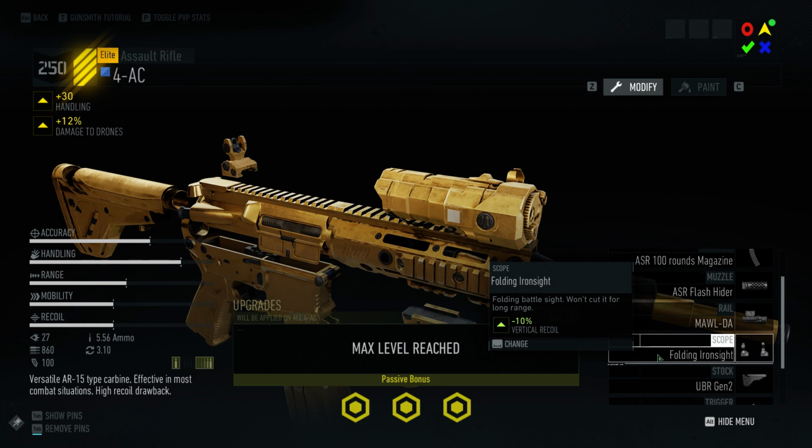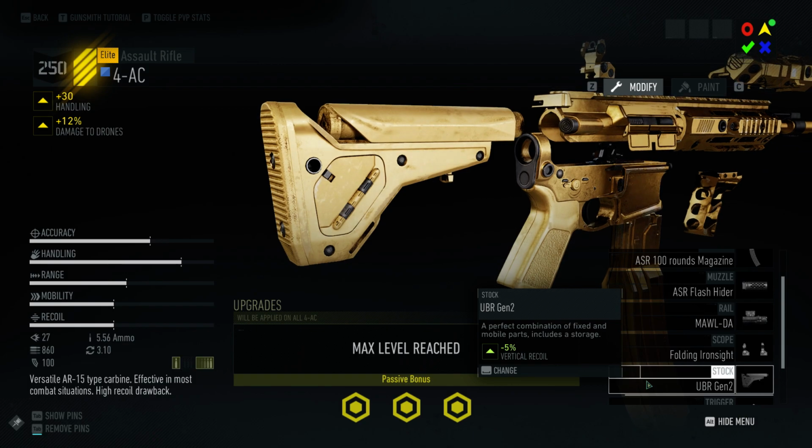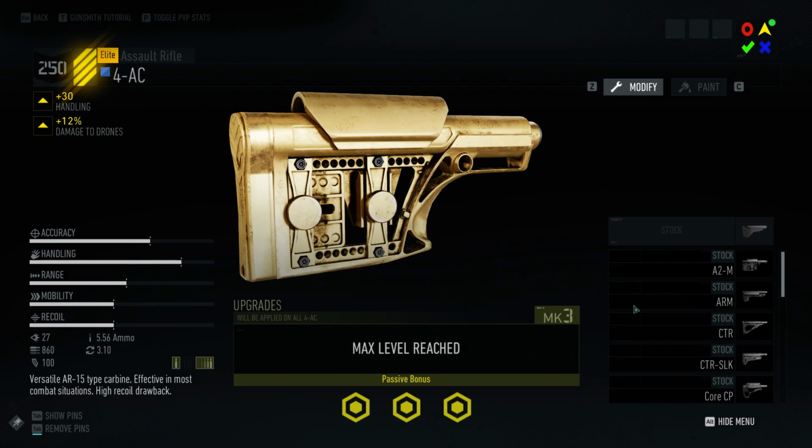So something like this will give me minus 10% vertical recoil. That will be a winner for me. That will be amazing, and I always go with it because of that reason, the minus 10% vertical recoil. For the stock, there are also too many options.